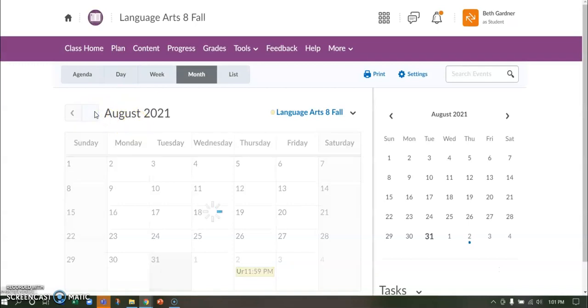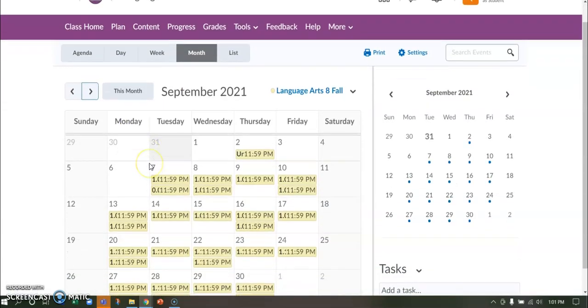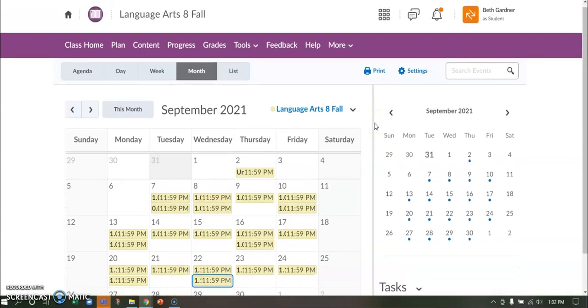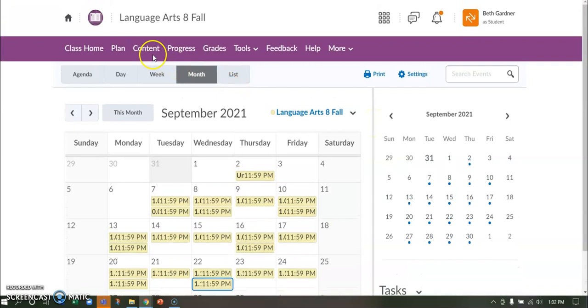Here you'll see a calendar with everything that's due for ELA, unit by unit. So you can already see that our unit resources we'll be looking at the start of our school week, and you can see every quiz, every reading that's coming up. So if you have something going on and you want to make sure you have time to do your work, the class plan is really useful so that you can stay organized.